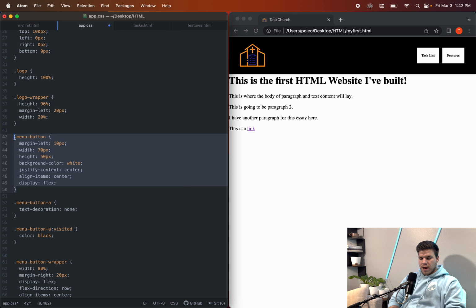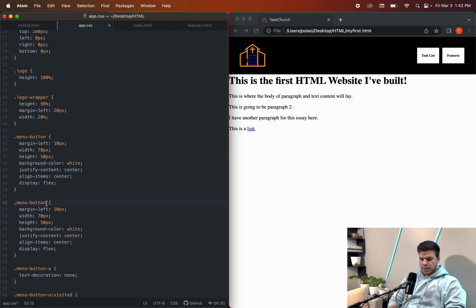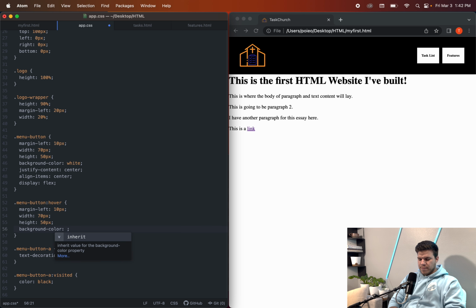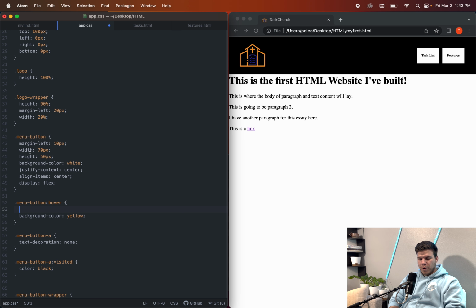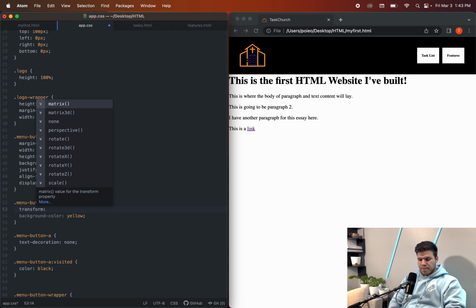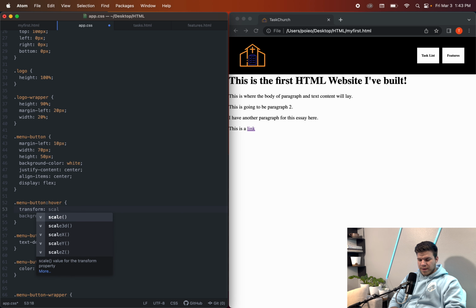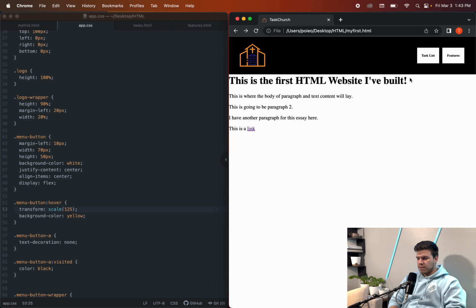So we're going to actually go ahead and copy this. I want to set this to a hover. Now what we can do is we can cause things to grow and to shrink. We can change the color of things. So for right now, we're going to change the color to, let's do a yellow. And then we're going to get rid of the width, height, and margin because all those will be inherited by the main class. And we're going to tell it to transform by scaling it. Let's do 125. I believe that is the correct syntax to scale at 125%.